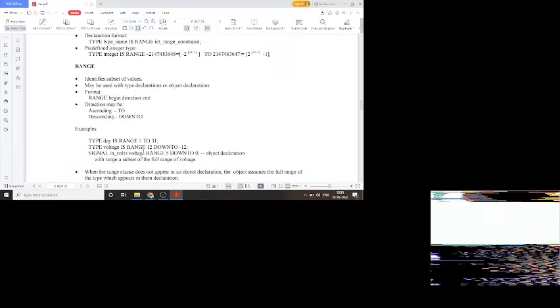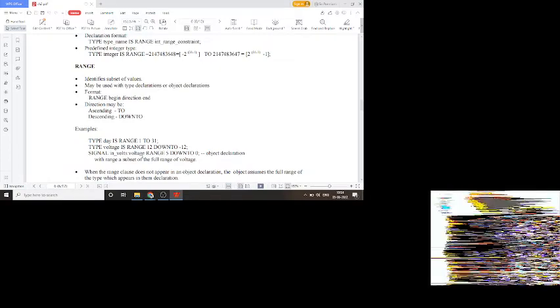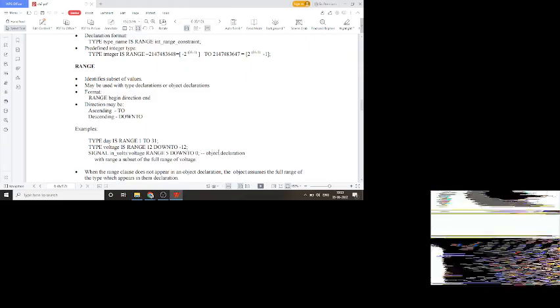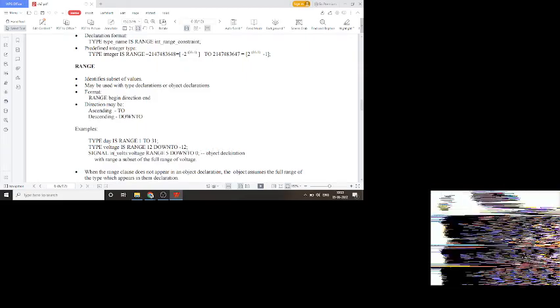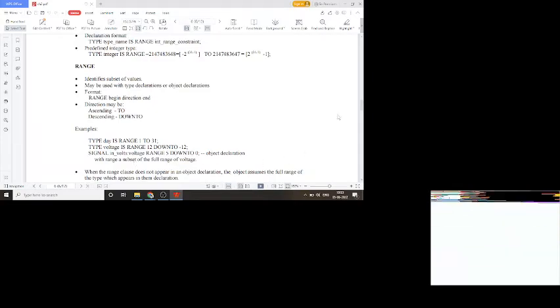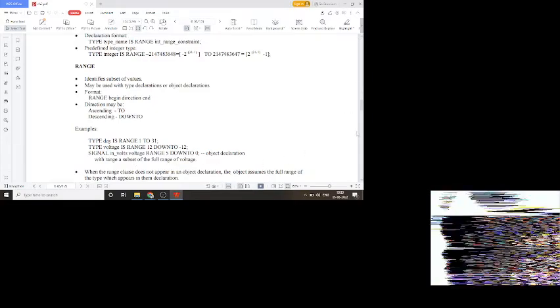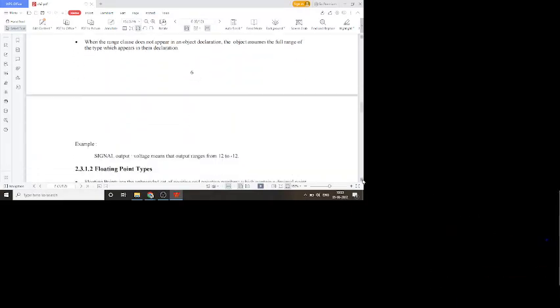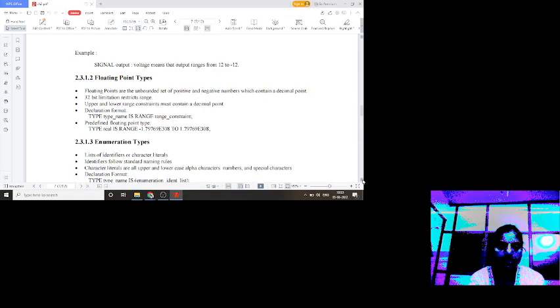Now another example is signal in_volts, voltage, range 5 down to 0. So this is the object declaration within the range of subset for the full range of a voltage. So object representation can be given by means of a scalar or signal representation.